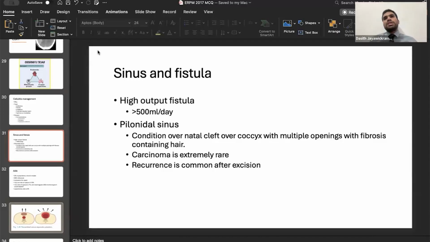So basically we'll understand what a fistula is. A fistula is a connection between two epithelialized surfaces. A sinus is not a connection, it is an extension, a blind-ending tube extending from an epithelialized surface. But a fistula connects two epithelialized surfaces. For example, in an enterocutaneous fistula, the epithelial lining of the bowel communicates with the skin epithelial lining. Like that, a thyroglossal fistula is a fistula between the thyroglossal tract and the skin.